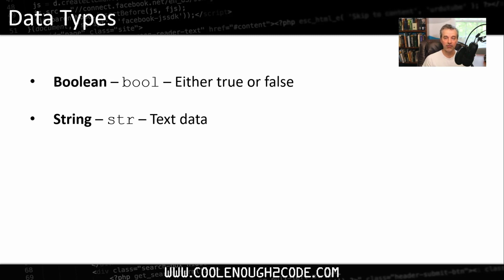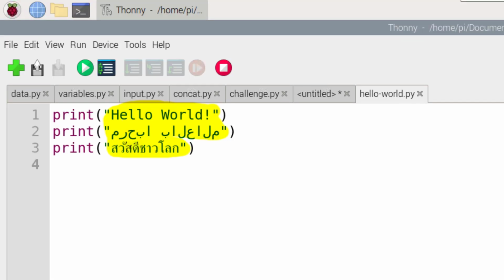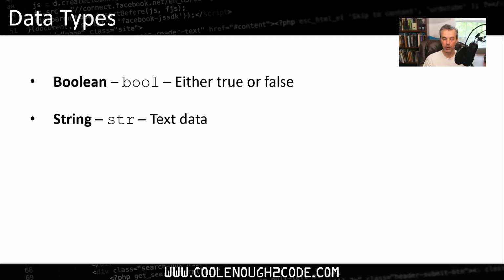And we've seen an instance of this already when we did our challenge last week. We did Hello World in multiple languages. What we were doing there is you're taking some kind of text and we were putting quotes around it. And then by doing that, we were creating strings. Whether you knew it or not, that's what you were creating.